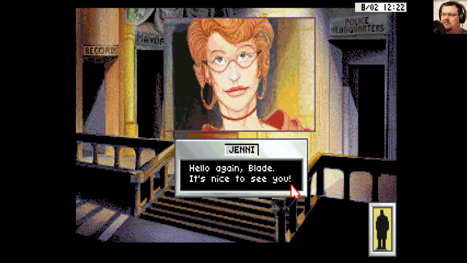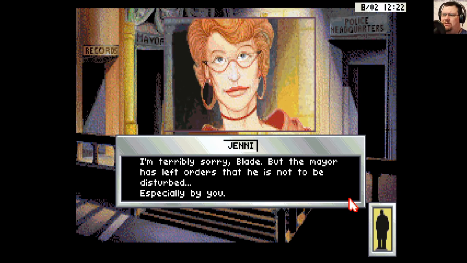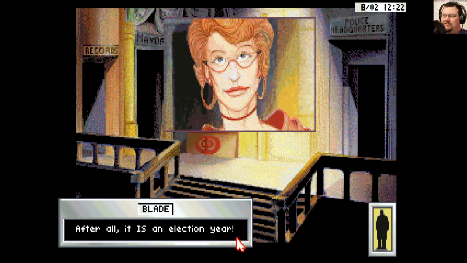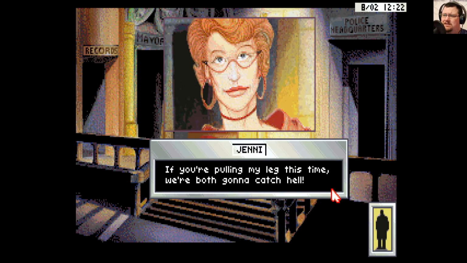Hello again, Blade. It's nice to see you. I need to see the mayor about an urgent matter. Terribly sorry, Blade, but the mayor has left orders that he is not to be disturbed, especially by you. Damn it, Jenny, tell him I want to see him now! Inform him I have some information which I'm sure he would prefer be kept out of the public eye. After all, it is an election year. Sorry, Blade, but I can't have you marching into the mayor's office every time you want your parking tickets fixed. If you're pulling my leg this time, we're both going to catch hell.